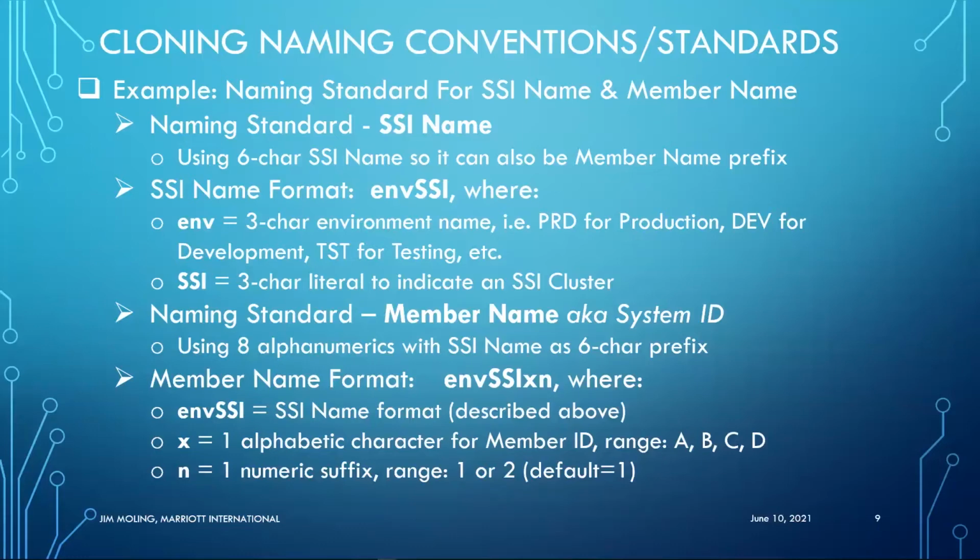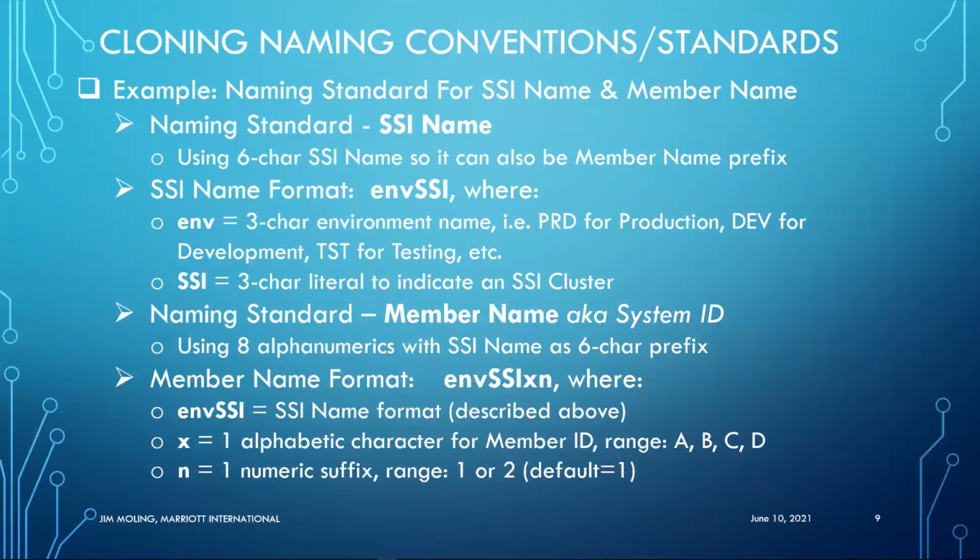And so then the SSI is just a literal for the suffix of the SSI name, and very conveniently says what it is. We have, like I said, non-SSI VM systems. It's easy to tell the SSI VM systems because they have SSI in the name. Because I can do it, I do. It works. So that's the format.